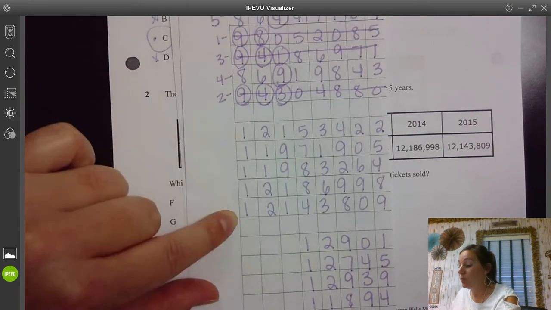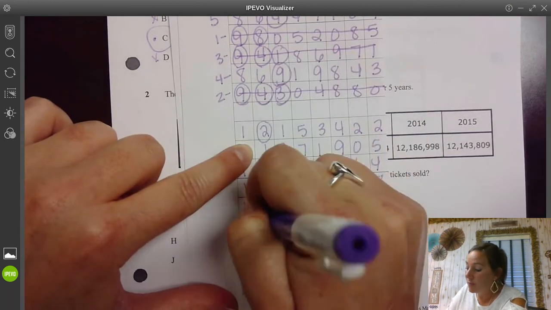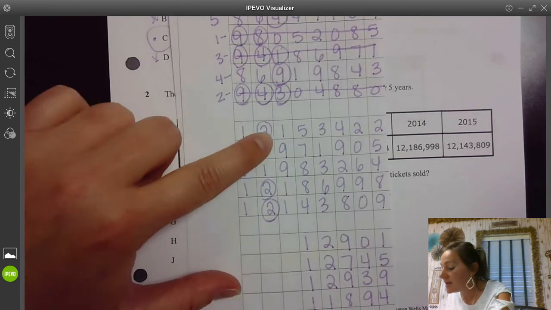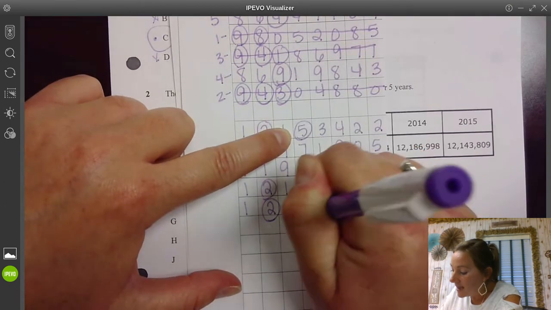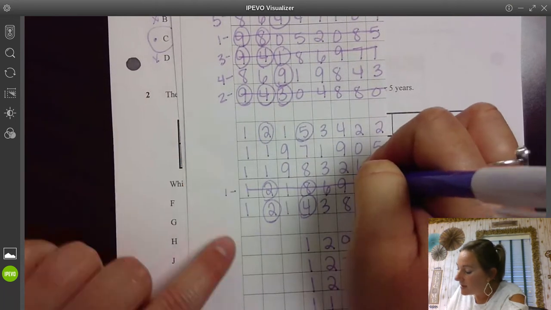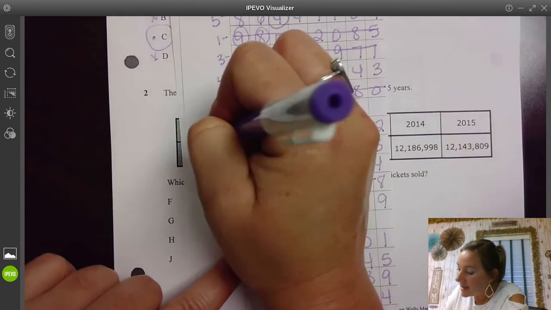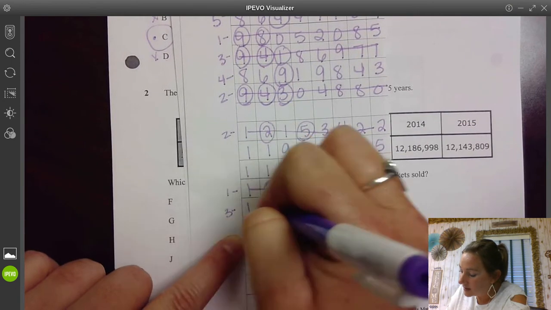They all have a 1, so go to the next place value. So my 2s are greater than my 1s. So let's compare those. So go to the next place value. They're all 1s. Go to the next place value. I have 5, 8, and 4. So my greatest would be the 8. Cross it out. My next greatest would be a 5. That's the second. My 4, that'd be the third.